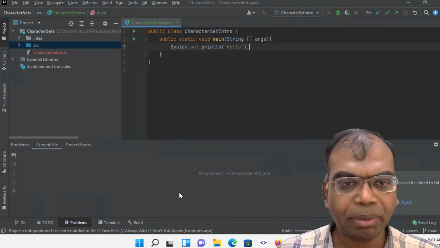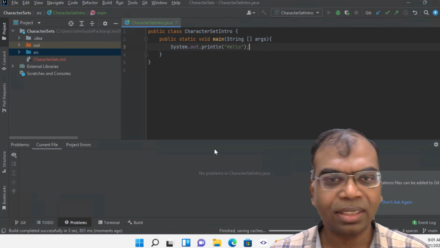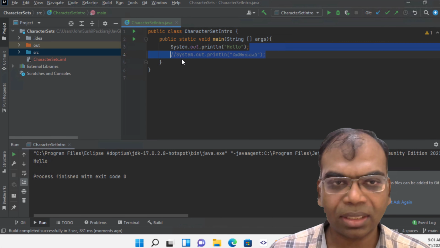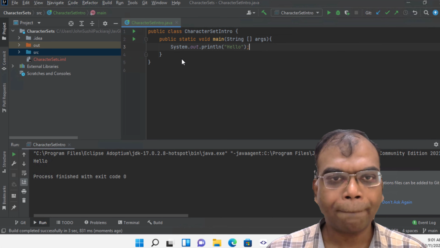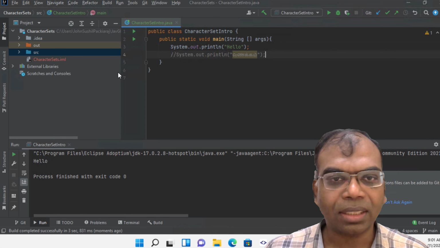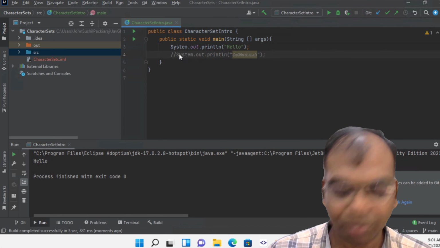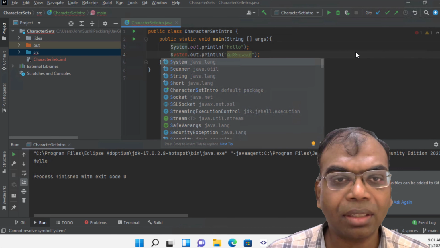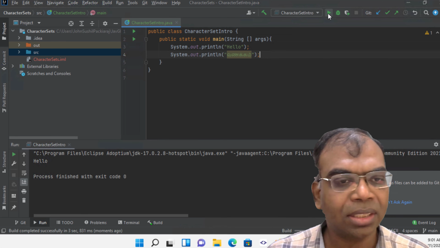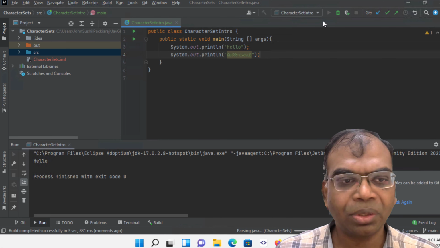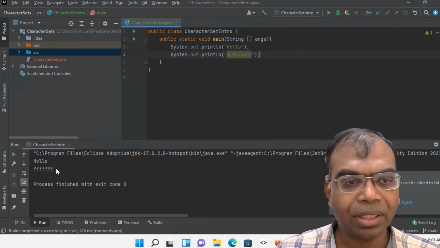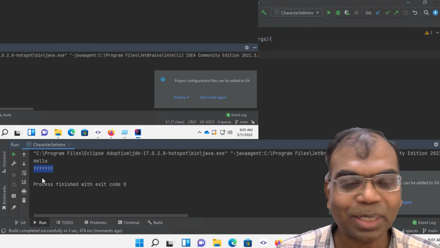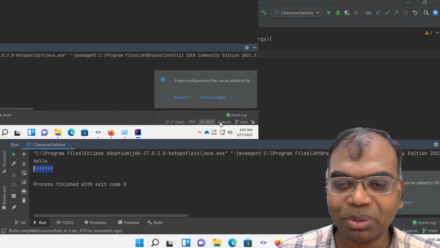You can see that I'm able to get hello world or hello. But when I add this Tamil word, "vanakkam", which essentially means it's a term of greeting, and we run this, you'll find that it's not able to run essentially. Can you see it's giving a question mark? It's because that character set is not there. So it'll have as many question marks as the Tamil word which we try to put in.